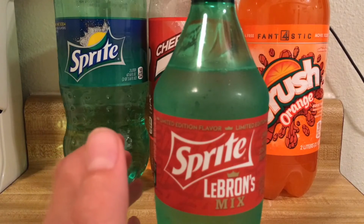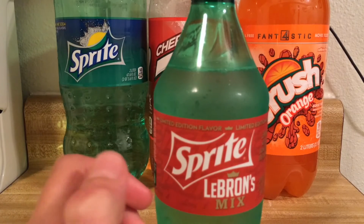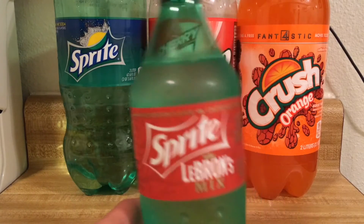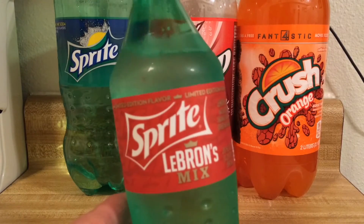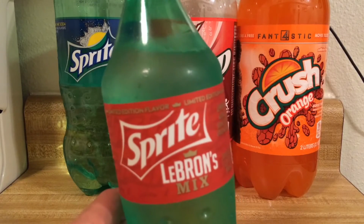This is for those people who have had Lebron's Mix before, because if you haven't had it before, you may not like this. But it is pretty good. It's a very similar taste, but it's not Lebron's Mix. I've rambled enough. I'm going to get right on to how to make it.